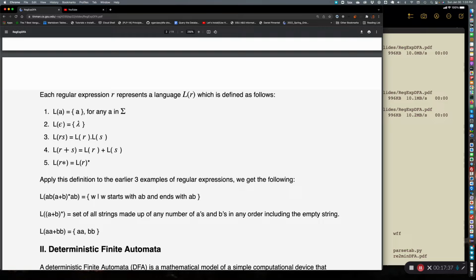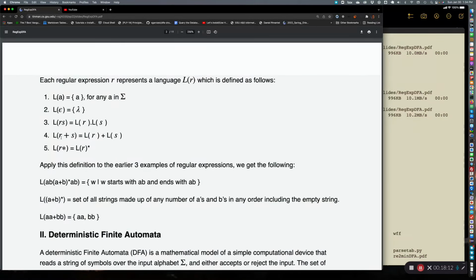So the language for the regular expression which is just A, the alphabet symbol. Remember, I mentioned an alphabet symbol by itself becomes a regular expression. And the language for that regular expression is just the set containing one string, one word, and that word has just the letter A in it. So this is a single-string, single-letter language. That's what the A regular expression denotes. The epsilon regular expression denotes, as I already mentioned before, the set containing the empty string.